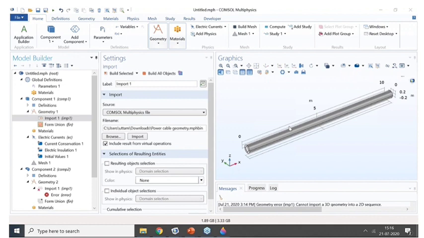Yes, so if the CAD import module is not available, then you will not be able to import that geometry. In that case, one of the solutions I will recommend is to use the trial license you would have received. Through the trial license, you can install all the modules, and specifically you will require all of them, because as the days progress you would also be making CAD geometries in COMSOL, which will also require the CAD interface module and the CAD import module. So what I suggest is that the trial license is already given to you, so you can go ahead and install that from the trial license.